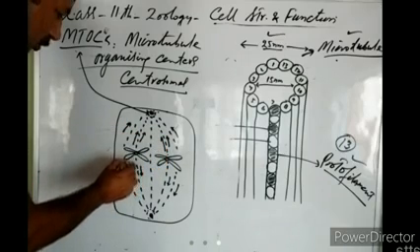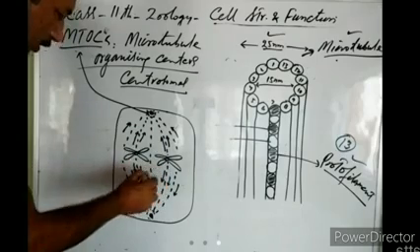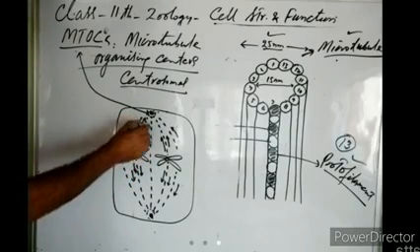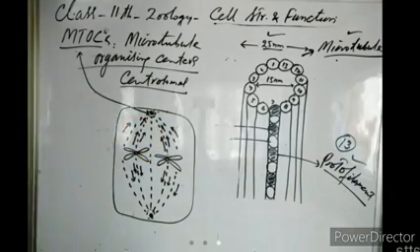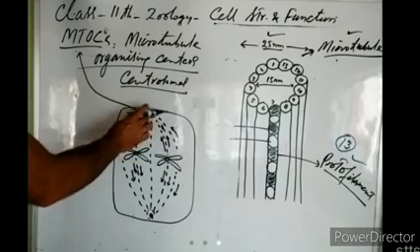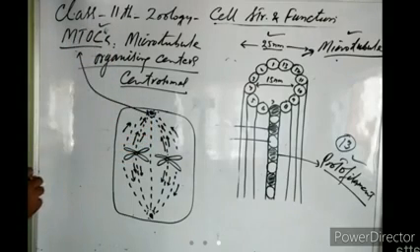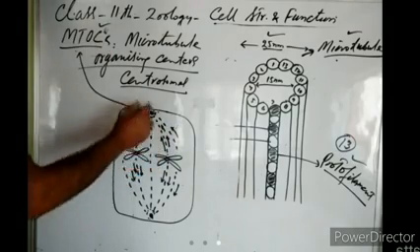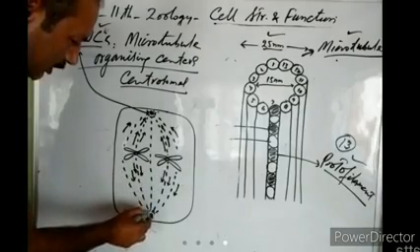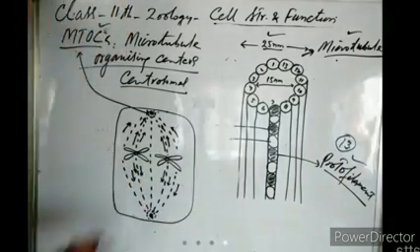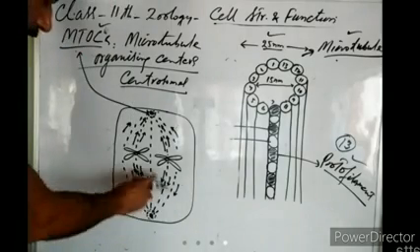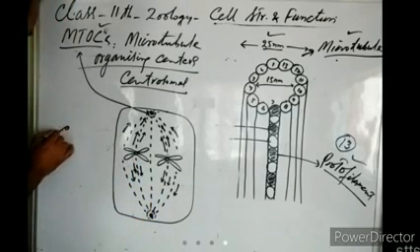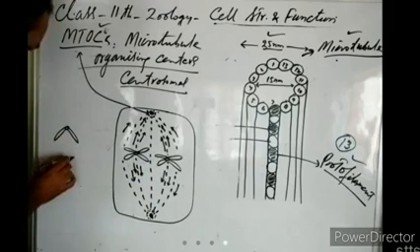And on the other side, the chromosome is pulled towards the opposite pole. This microtubule is pulling the chromosome towards this side because the microtubules are shortening. Tubulin dimers are removed here at the microtubule organizing centers, right? So this causes the shortening of the microtubule, pulling the chromosome towards this pole. Here also tubulin dimers are removed from the microtubules, shortening the microtubule, pulling the chromosome downwards, right? So when there is equal and opposite force, the chromosome splits into two parts.